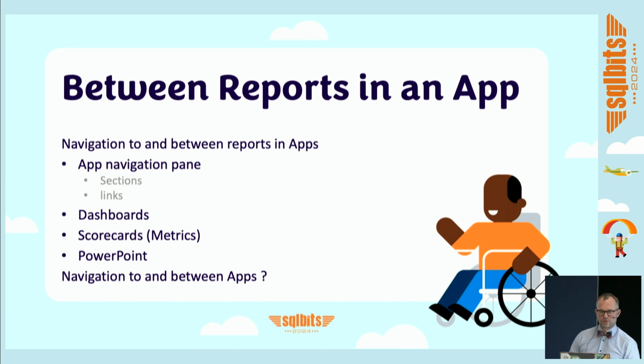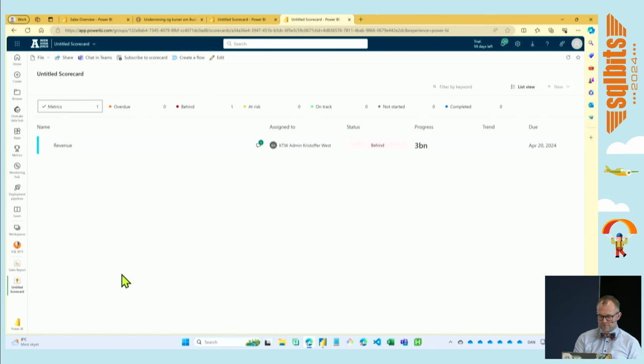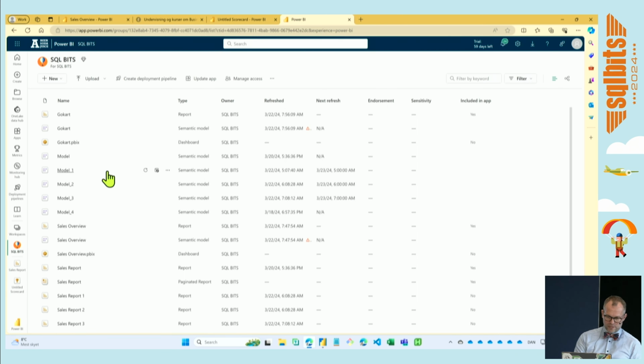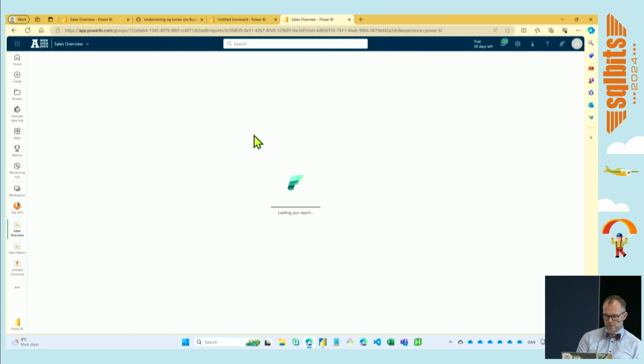Now that the feature is live, you can pin visuals. So if you go to any report in the workspace, sadly, let's not do the go-kart report. So the sales overview here, please load.